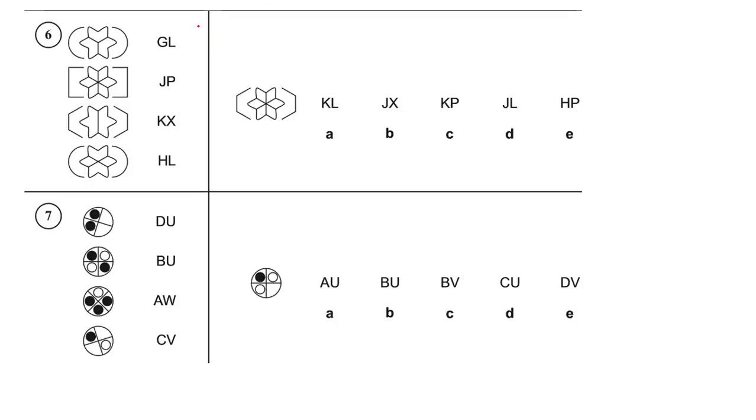What we're going to do now is, first of all, again, look at what's common straight away. I can see that this shape has curved brackets. See these 2 lines have got curved brackets there. And this one has also got these curved brackets here. So that and that, that's the most common there between these 2. So I'm going to look for a letter that is the same. There's GL there and there's HL.